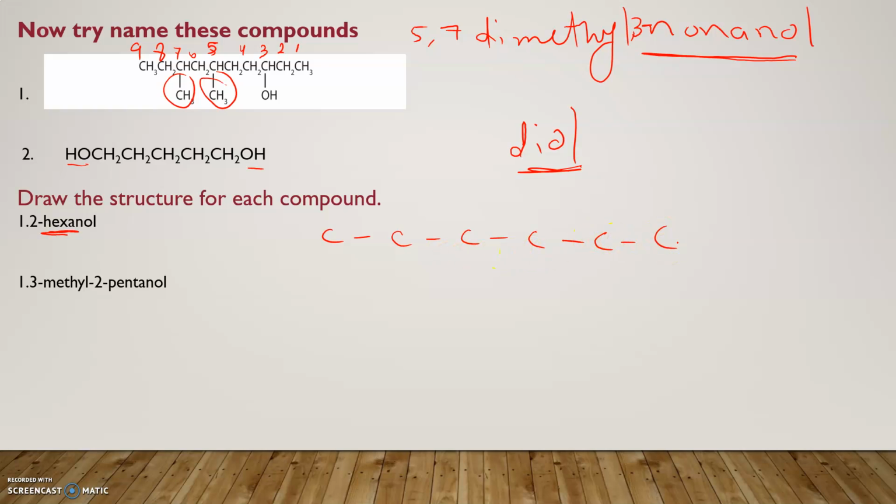And remember, we said that each carbon has to have 4 bonds. So complete your 4 bonds first. Now this is up to you. It's 2-hexanol. This means that the functional group is at carbon number 2. You can start from this side or that side. Actually, I will start from the right side. So if this is 1, so this is my OH. Now you can fill the rest with hydrogens.